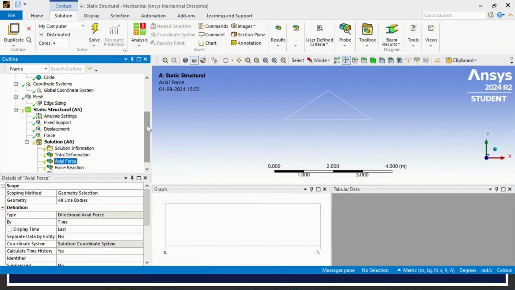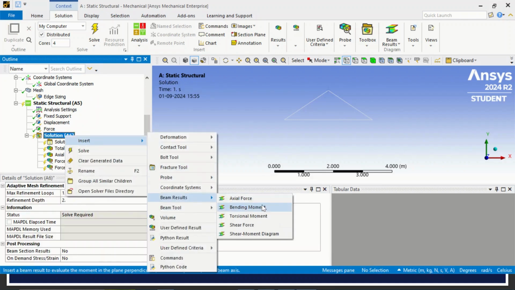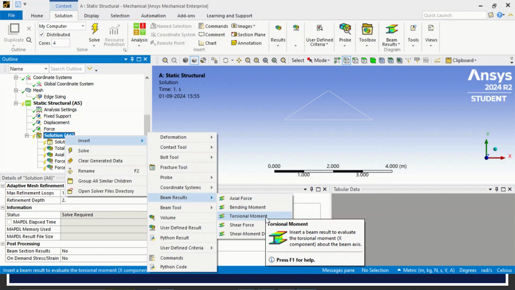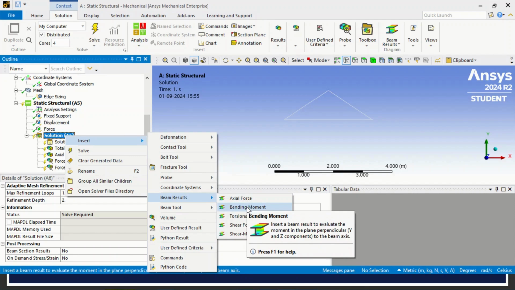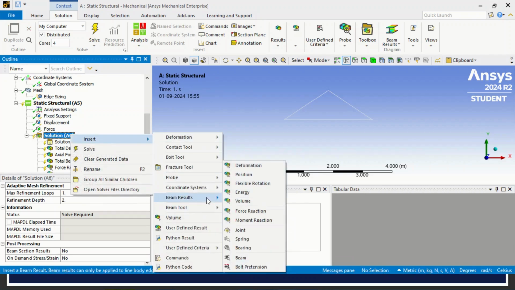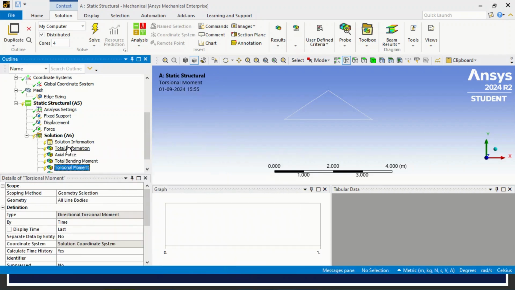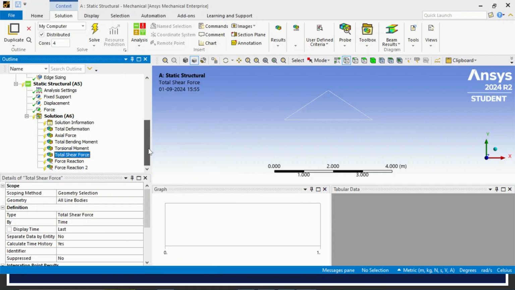As this is a truss analysis, in the beam results you will not get bending moment, torsional moment, or shear force diagram. If you want to see, these should be 0, so we'll add them, but all of them should be 0. So bending moment, torsional moment, and shear force will be 0.